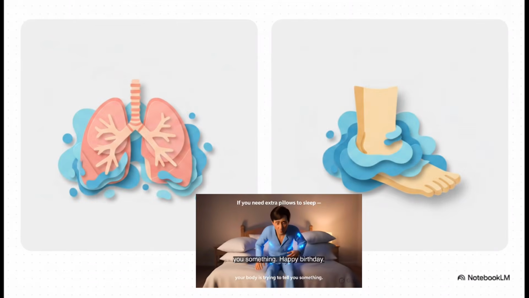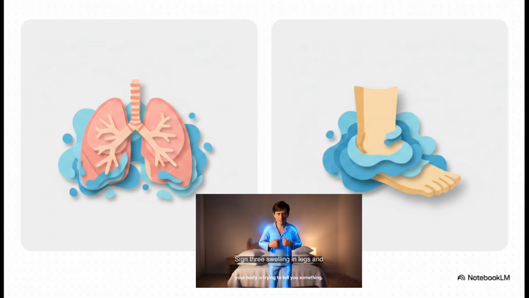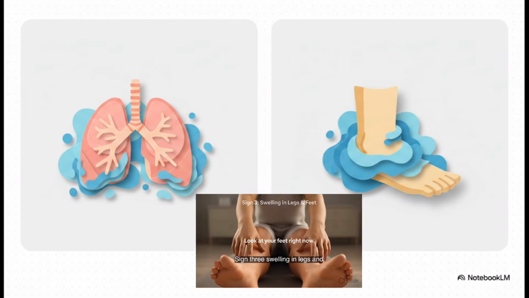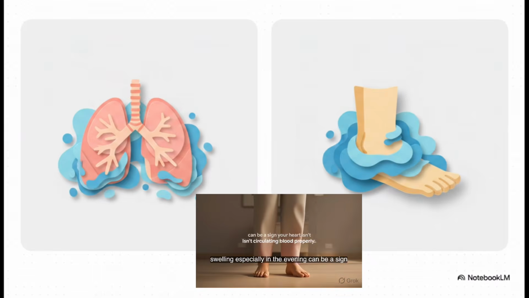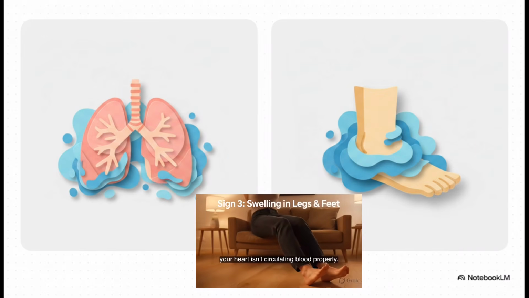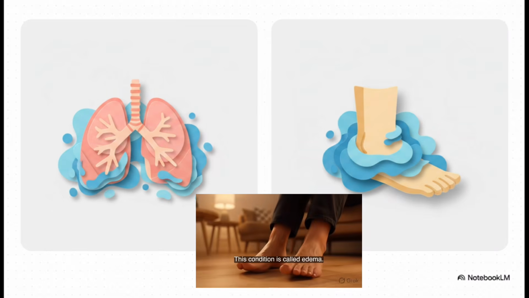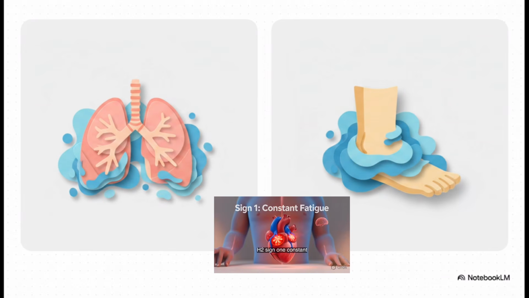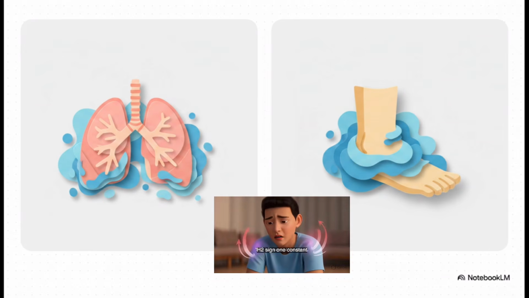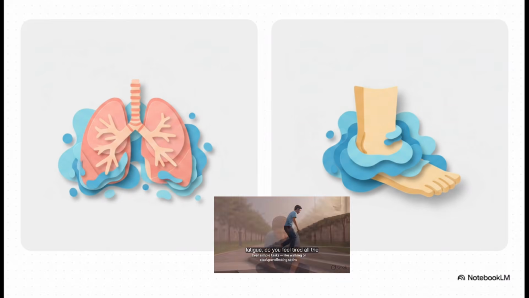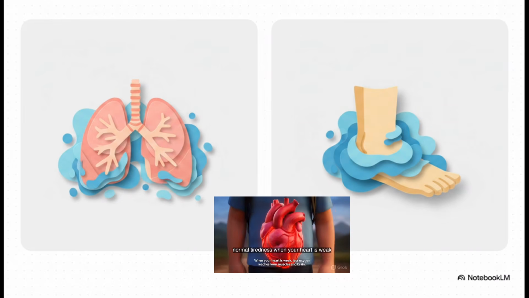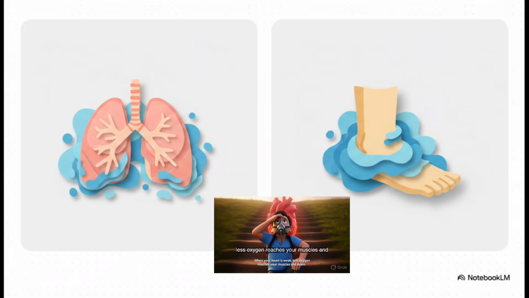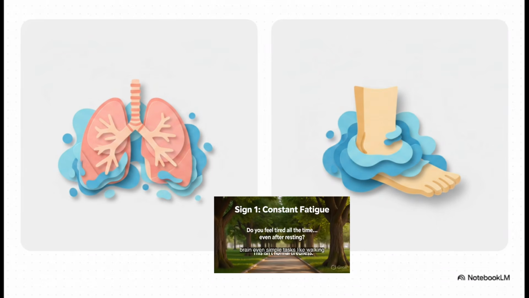What's truly fascinating here is how the two sides of the heart directly mess with each other. If the left side fails, blood backs up into the lungs, causing a sort of fluid traffic jam called pulmonary edema. And here's the wild part. That increased pressure in the lungs makes it incredibly hard for the right ventricle to do its job. Because of this, left-sided failure is actually the most common cause of right-sided failure. That's what results in blood backing up into the systemic circulation, causing that swelling you see in the legs, feet, and abdomen.